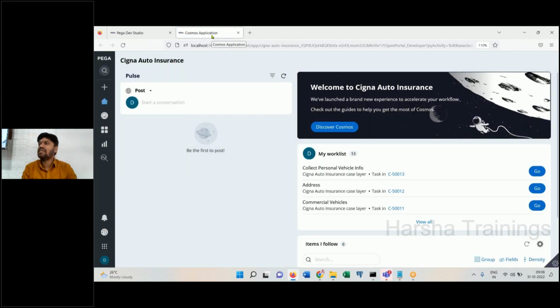You know about leave request application? One person will submit a leave request, another person will receive it, correct? If you receive a task, it should be available somewhere, correct? You are a designer of the application, you need to design the place where the task should be available to you, correct? Now you need to design a screen to submit the leave request. Requirement 1. Requirement 2 is to design a screen to receive the leave request, either to approve or reject, correct? Both you have to design, right?